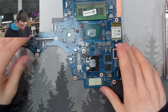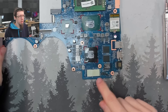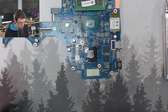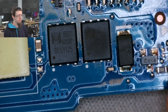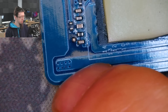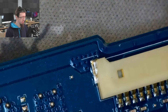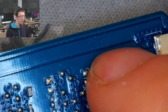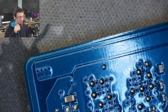Here's our spare board. The first thing I want to do is figure out where the main power rail starts — let's trace our DC input to where the main power rail is created. There were our DC-in MOSFETs, and those come down here. There's a bunch of vias going into the board. If we flip the board over, there's the other side of those vias — but this trace doesn't go anywhere. This tells me that this power is going onto an internal power plane inside the motherboard, so that's not going to help us out very much.